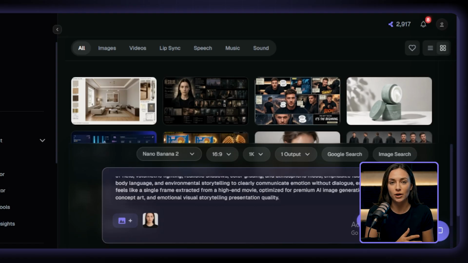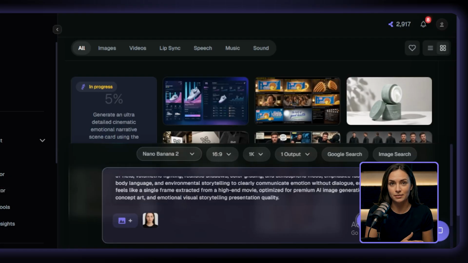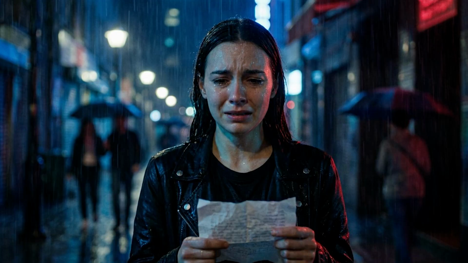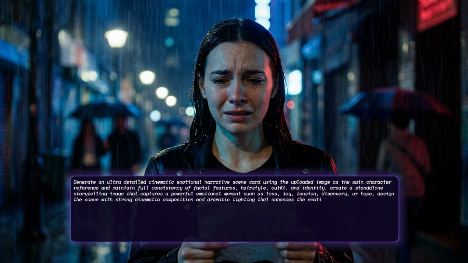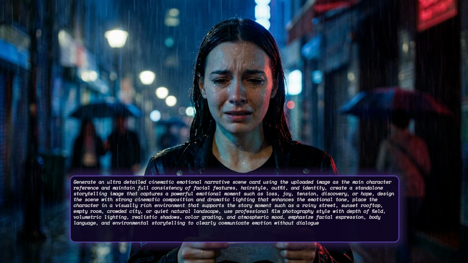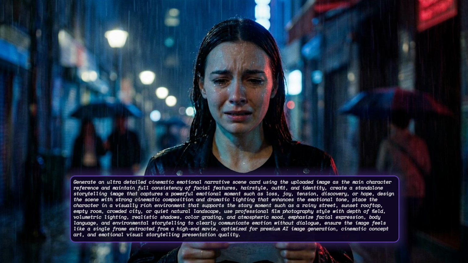What GPT 2.0 did here was actually nice, because it captured the emotion not only through the facial expression, but also through the lighting, pose, environment, and overall cinematic atmosphere. You can instantly feel the sadness and emotional depth in the image just by looking at it. This shows that AI image generation is not just about creating visuals, but also about expressing emotion and storytelling through a single frame.